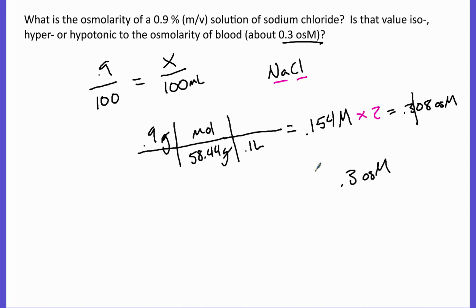The concentration inside of my blood cells is 0.3 osmolar. So the concentration outside my blood cells needs to be the same for it to be an isotonic solution. So a 0.9% saline solution is a perfect IV solution. And it's really simple. You can put 0.9 grams of salt in 100 milliliters of water, or those IV bags hold a liter, but 0.9 grams divided by 1,000, just move the decimal, right? That's going to make that perfect isotonic solution that could be used for your IV.